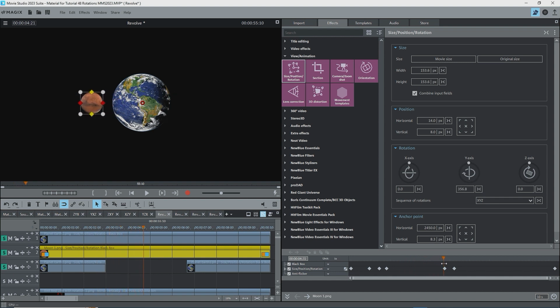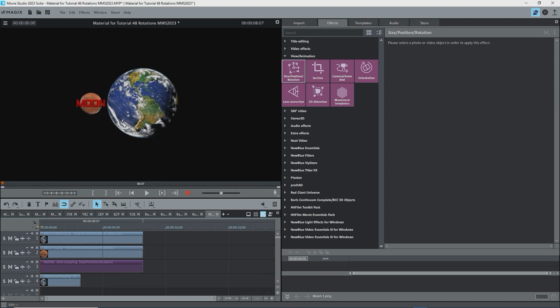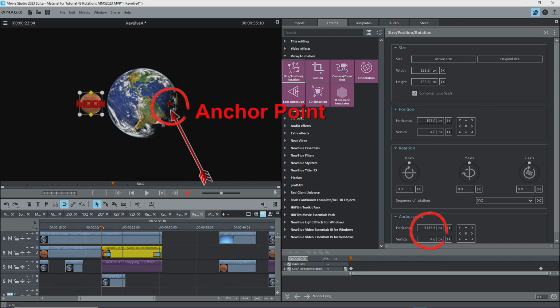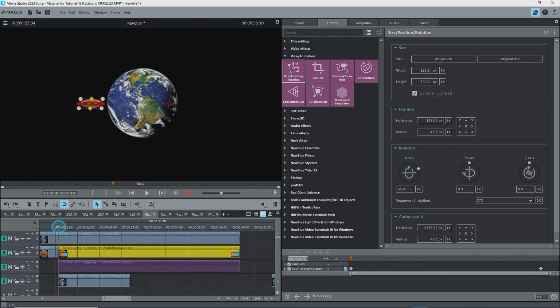Here's a simple example. Let's say that you want an object to revolve about something, like the moon with some text, revolving around the Earth. Without these new rotation sequences, all you could do was make a circular rotation in a single plane. You could get an object to rotate about itself, but with the new movable anchor points, you can get an orbit without doing some very laborious keyframing. Depending on the location of the moon and its anchor point, you can use the rotation parameters to rotate the moon about the Earth. You can even get elliptical rotations.